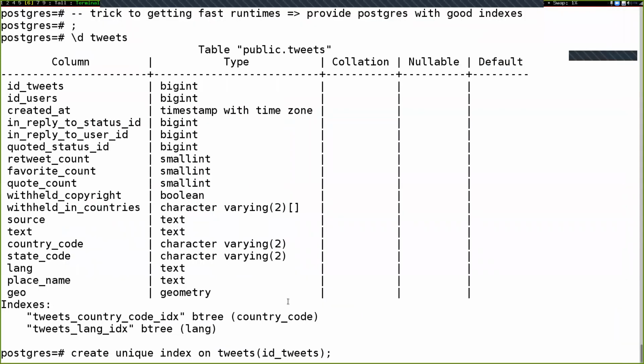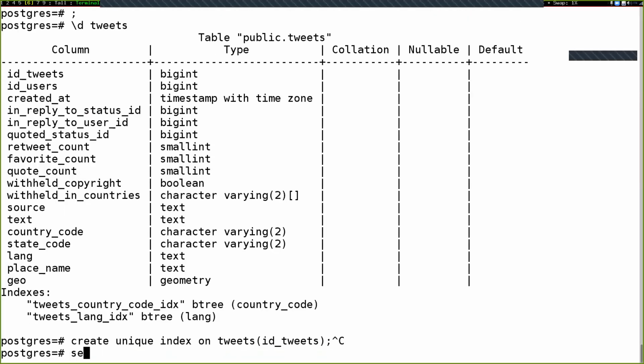So let's come back over here and see what that can look like. The query that we're going to work with, I want to select id_users from tweets where lang equals 'en', something like this.